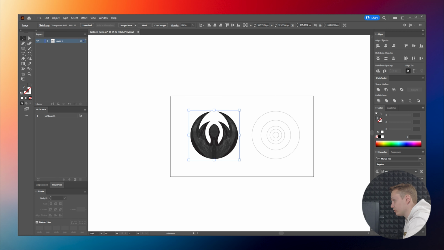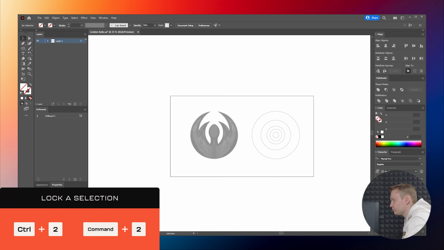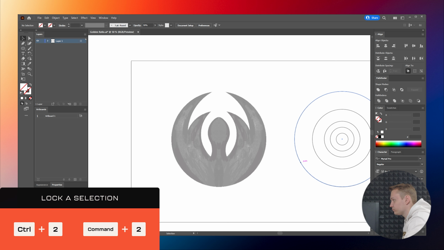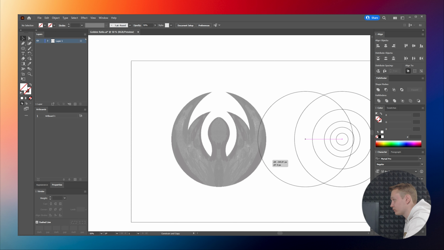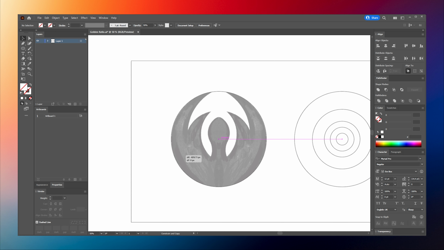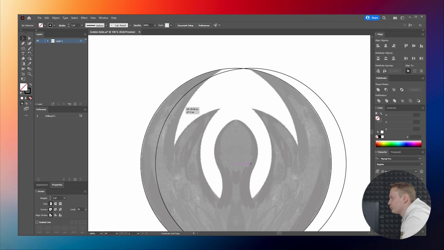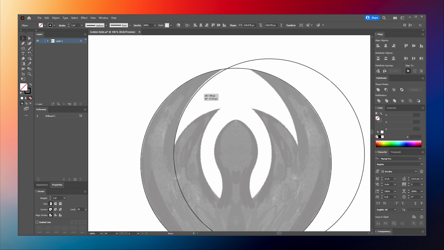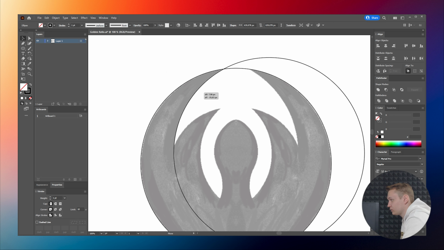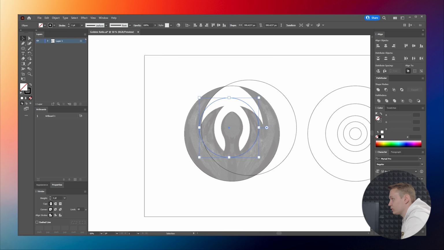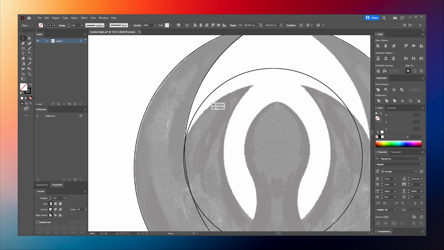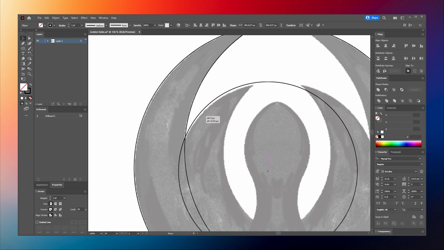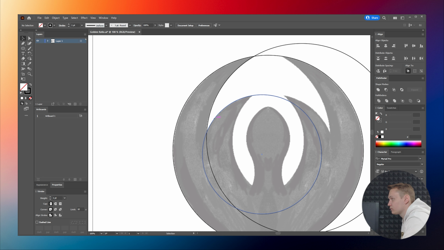I have already placed the sketch in Illustrator. Let's set the opacity to 50% and lock it. Let's take a big circle and put it on the sketch. It will be the body of our stylized bird. Duplicate it and with holding Alt align it to get the wing. Like this. Now for the second wing, take a smaller circle and put it here. Also, duplicate it with holding Alt and place it to another side.